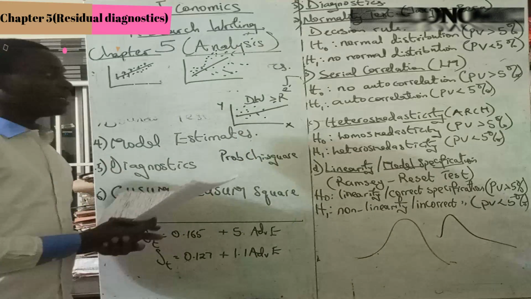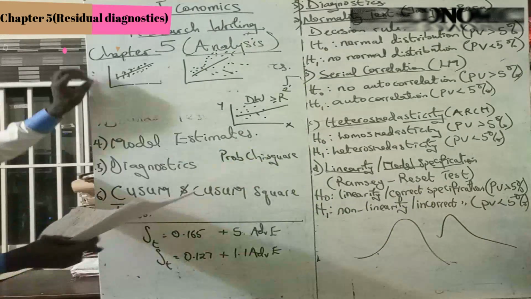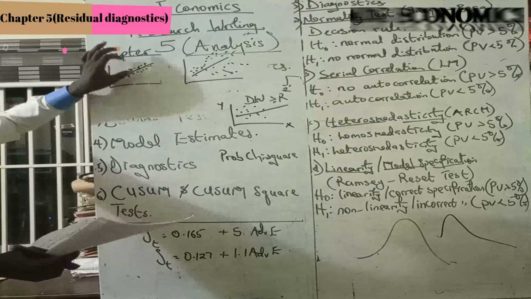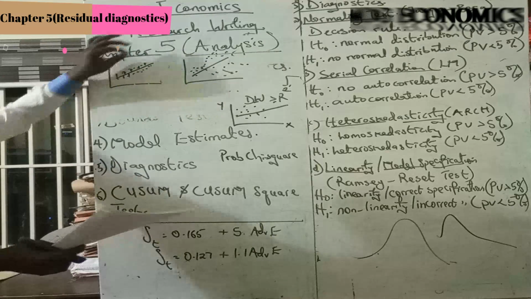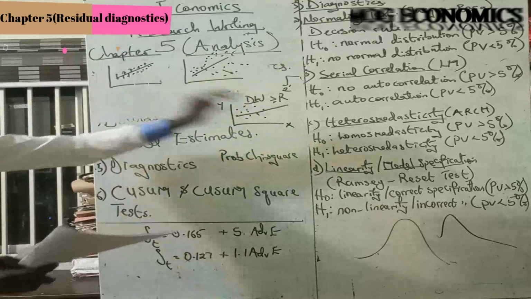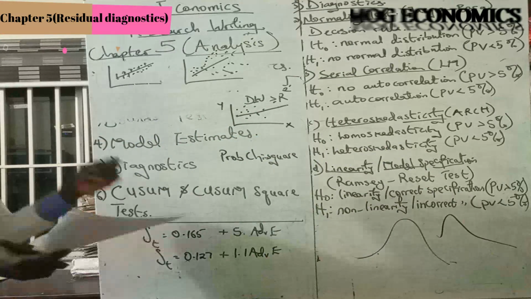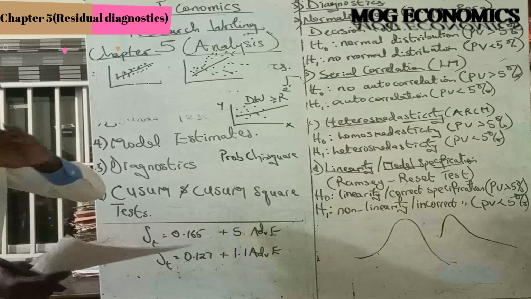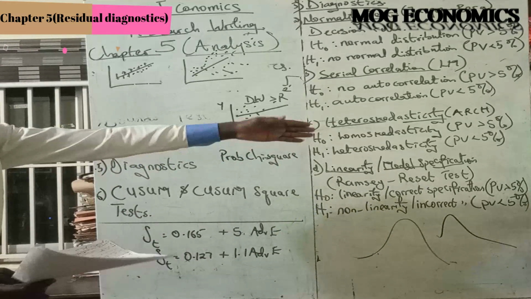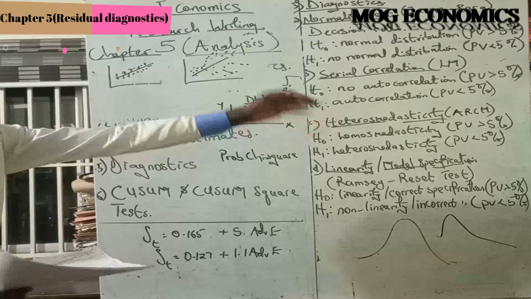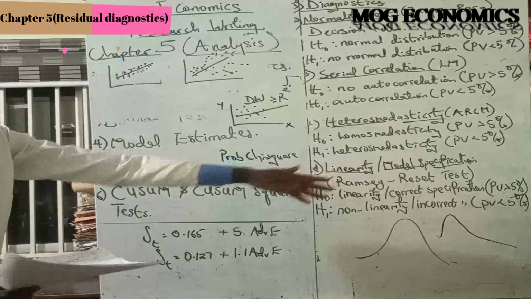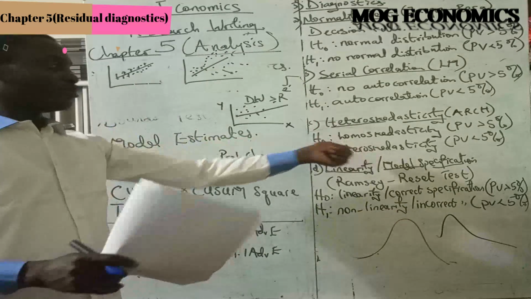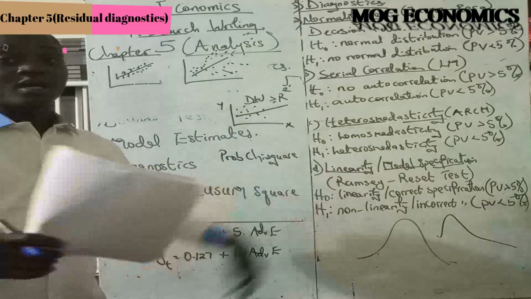So the desired thing here is that there is homoscedasticity, that is, the dispersion of the different points in your scatter plots is close to the regression line. So this is what is desirable, homoscedasticity. So you are expecting that your p-value is going to be greater than 5%, which means that your statistic is what? Not statistically significant. And that already tells you that you have homoscedasticity and you fail to reject your null hypothesis. I'm already sounding tired.